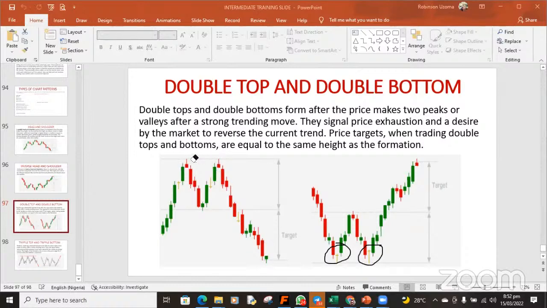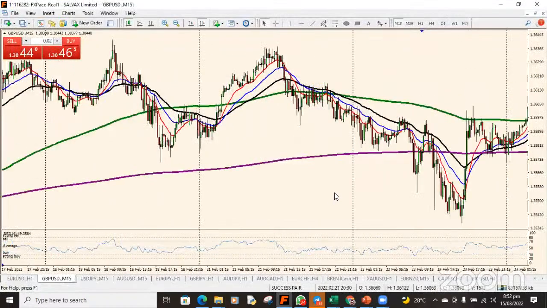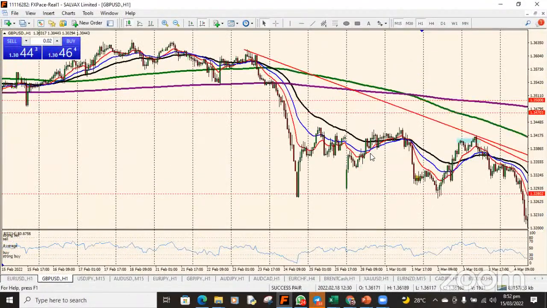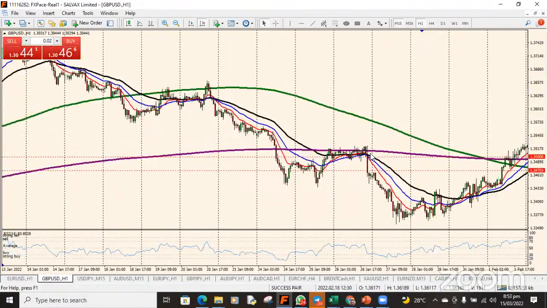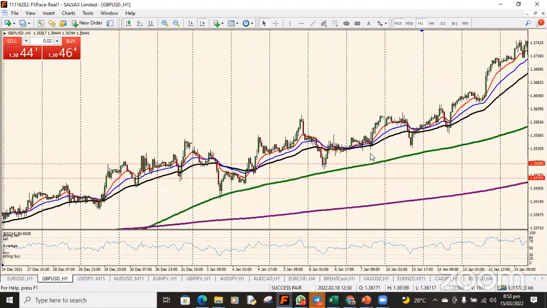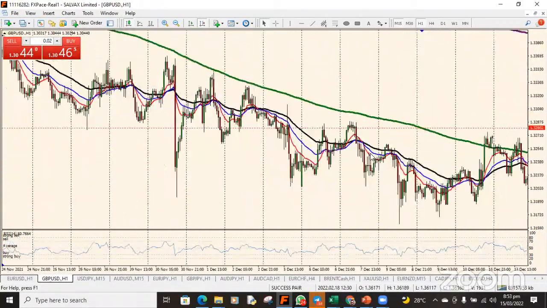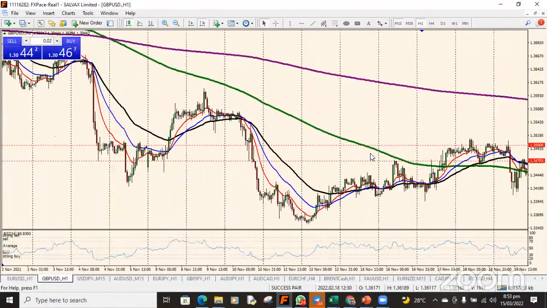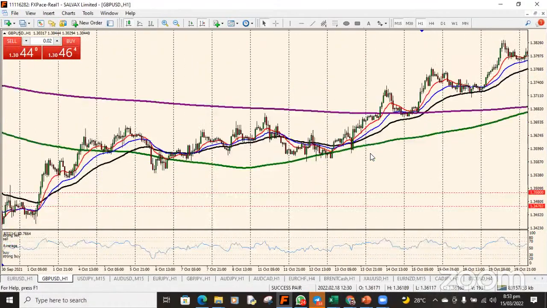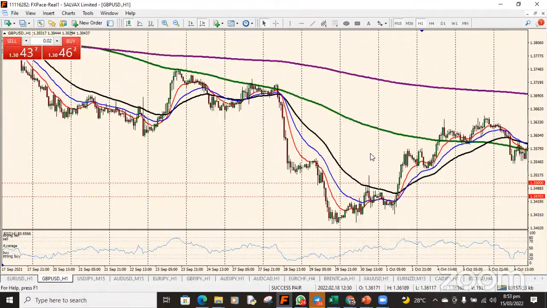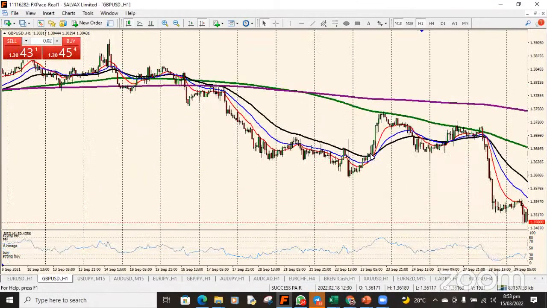You will see sometimes the two of them being equal, but most times, they are not equal. Okay? So I just want to bring that to your notice. So let's go in search of it. On any of the time frames, I'm just scrolling. If you see it, tell me. I don't want to do the class, let me be the one finding it. No, if you see it, call my attention.